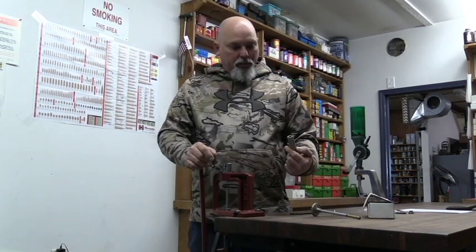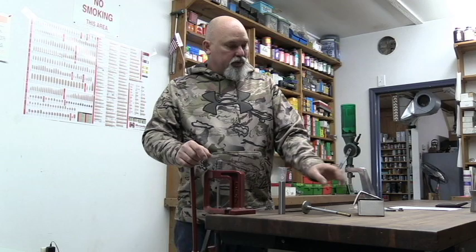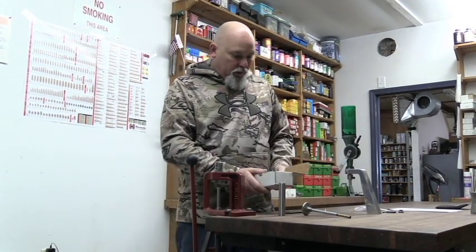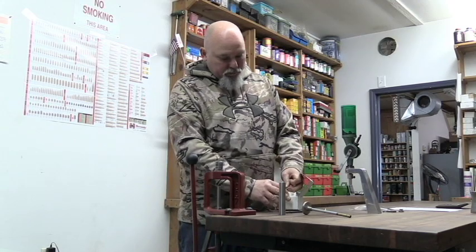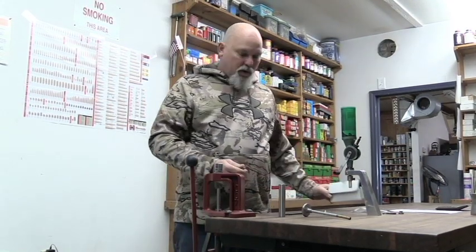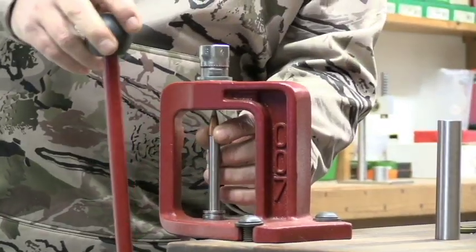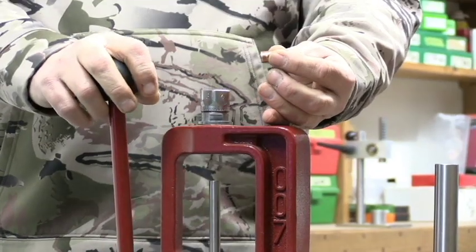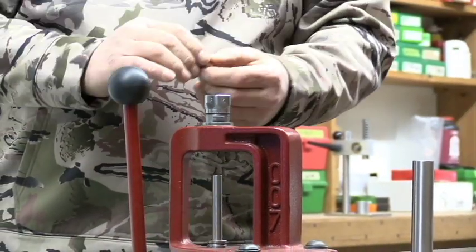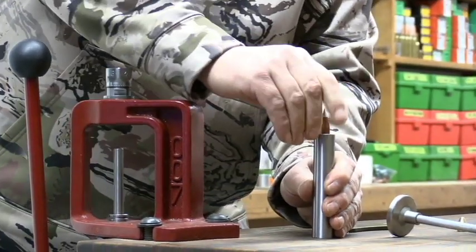Now I've just got a little piece of a barrel here so I can show you how this works. And we're going to take a bullet, and I'm using Pittman AccuMax bullets. These are my favorite bullets to shoot. This is a 275 grain bullet. And we can push it through here with just a little resistance. That's normal, so don't worry about that. It's not going to fit in your 45 caliber barrel.